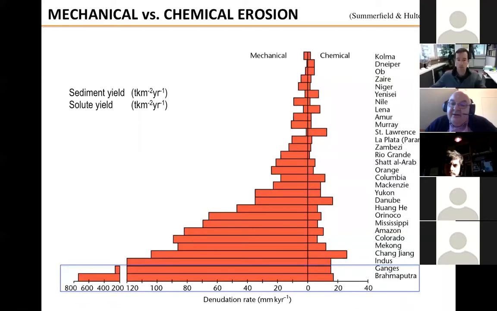This system, in terms of sediment budget and spread. So this is a compilation made by Sommerfeld and Hulton. Those are the two largest rivers, the Indus and the Ganga-Brahmaputra. If we talk in terms of tons per cubic meter per year, we are among the highest values. It's difficult for geologists to transform this in terms of volume of sediments, but it's really the largest.